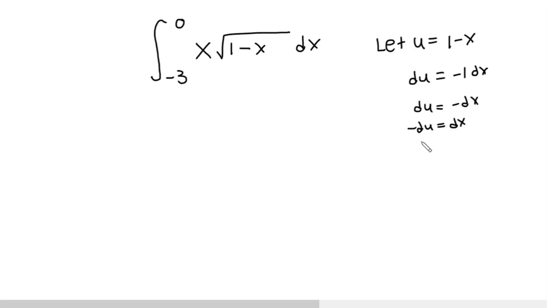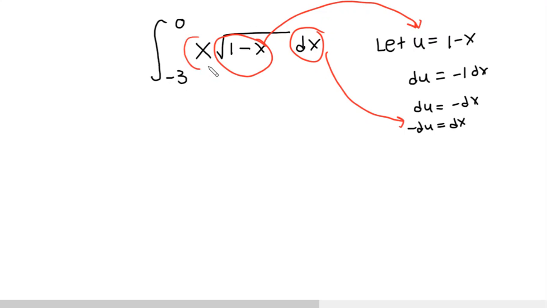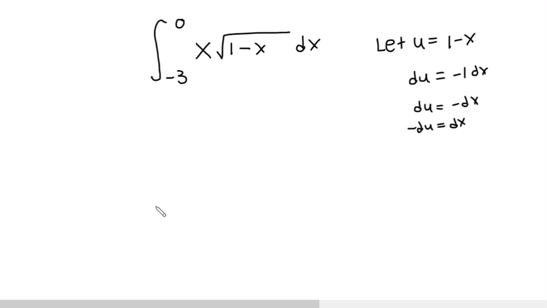Okay, well, you see here that this dx gets replaced with that. This 1 minus x gets replaced with the u. But do you see what's going on? This x over here, he's stuck there. He didn't get replaced. And you might be thinking, well, I gotta try a different u now. I gotta let u equal something else. And you can try all you want, but it's not gonna work. So there's a technique to do this though. And it's really pretty logical if you think about it.